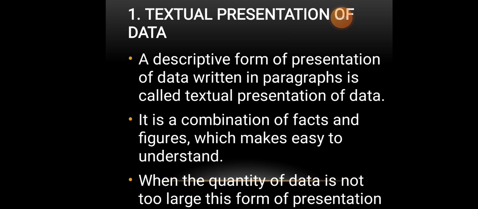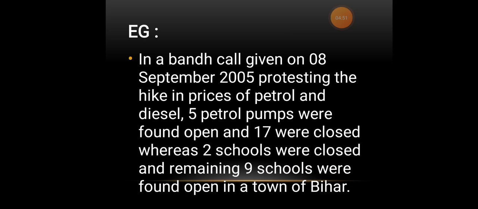But when there is a small amount of data, which is much easier for you to understand, that is known as textual presentation of data. This is a kind of example. Maybe you might read in a newspaper, for example, a Bandh call given on 8th September protesting the hike in the price of petrol and diesel. Because of this, schools and colleges were closed, and the remaining were found in the towns of Bihar. All these news items we will get to know.